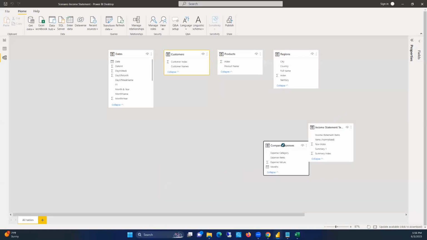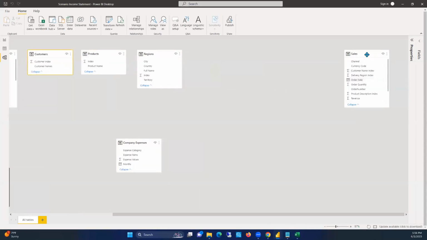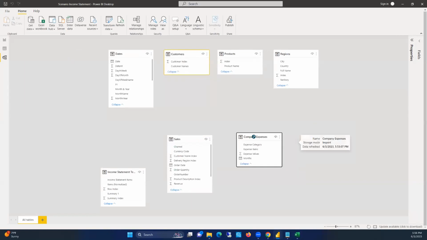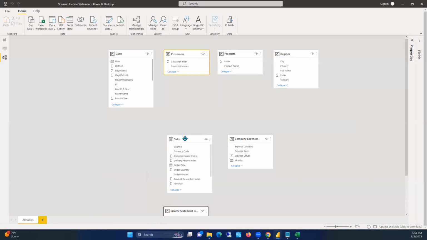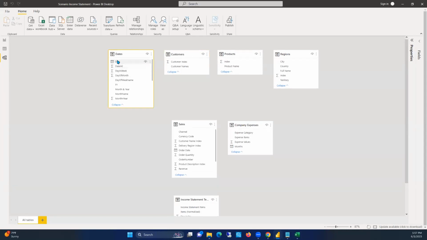And then I have my sales table, which is more like a fact table, the income expense table. And then I can put my template below here. Let me move this up a bit. And then I move my template down below here, right? Then I can maybe arrange some other tables. But I mean, this is just to arrange your tables in a proper way.